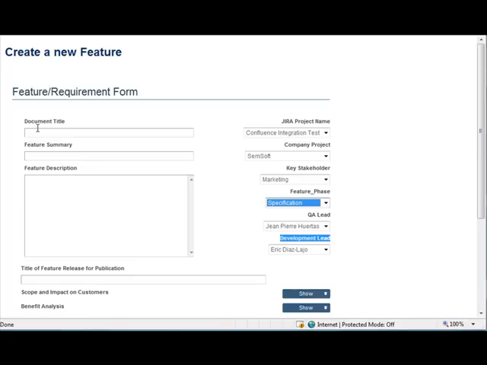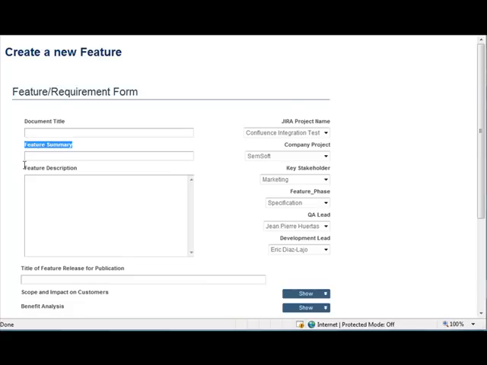The top left section of the form consists of a number of fields that directly pertain to the document or page. These fields are also captured in the semantic repository and are attributes of the page. In this example, as you will see later in the demo, the feature summary also maps directly to the summary field of corresponding Jira tasks. The document title and feature summary are the only required fields on this form. You can add additional information in the areas below.